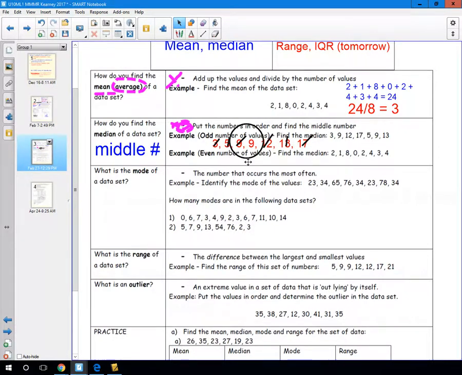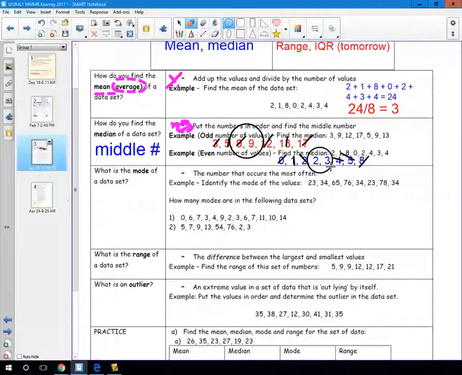Now, what happens when you get to the middle and there's not one middle number? Okay, so this one is another example. So we put them in order least to greatest. Okay, so for a median, put them in order least to greatest, then find the number in the middle. So let's try that. Mark, mark, mark, mark. Sorry, Miss Kearney can't do this very straight. And then I get to the middle, and do you see that there are 2 numbers there? There are these 2 numbers right here. Okay, so I need to actually find the middle of those. I've got to find the median of those.